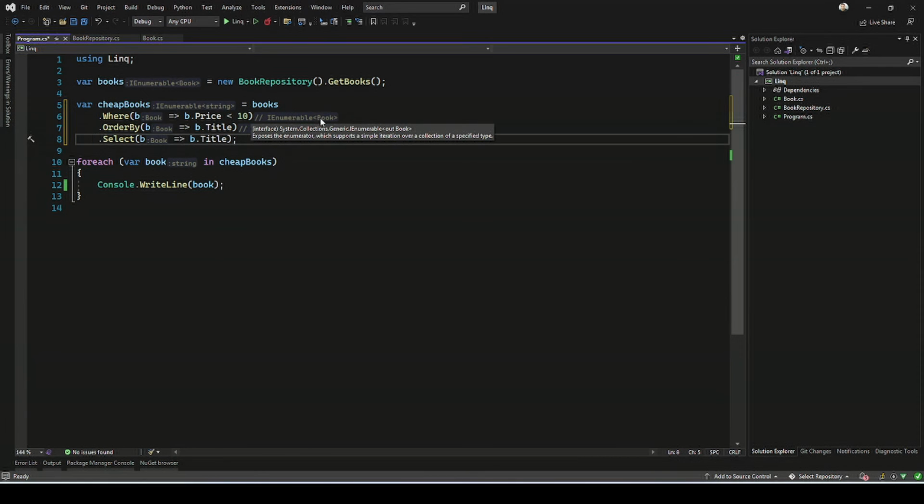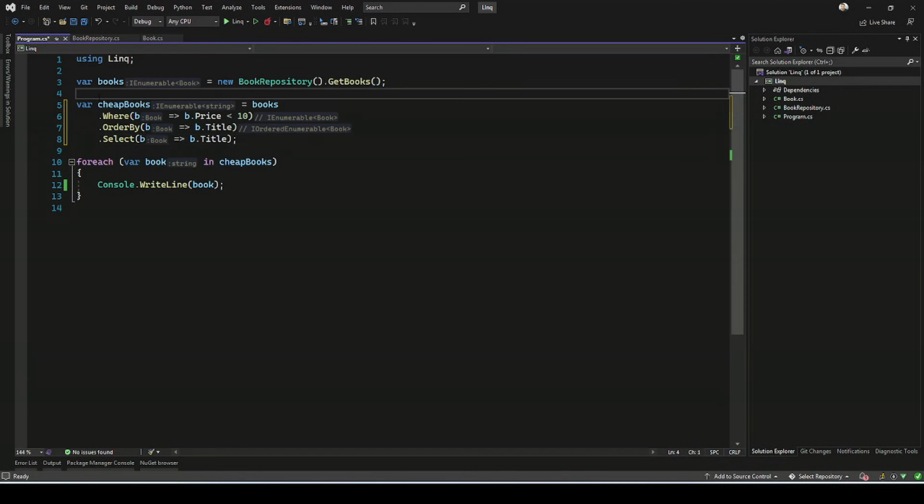This way it's more readable and cleaner. We filter, we sort, and select the property. Now this syntax is what we call Linq extension methods.